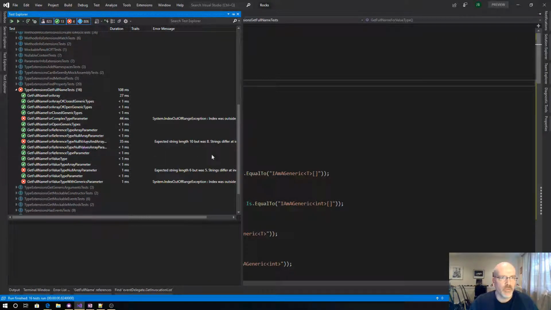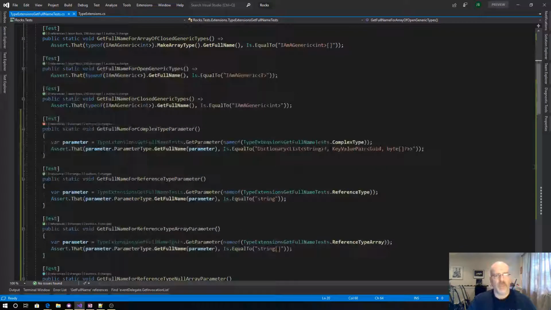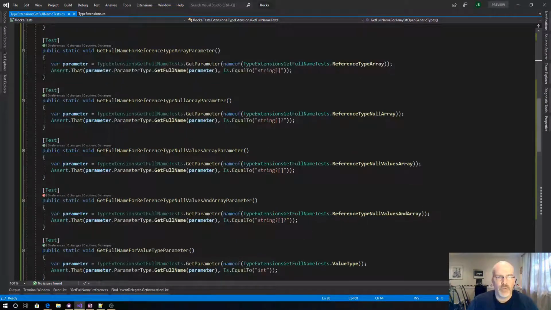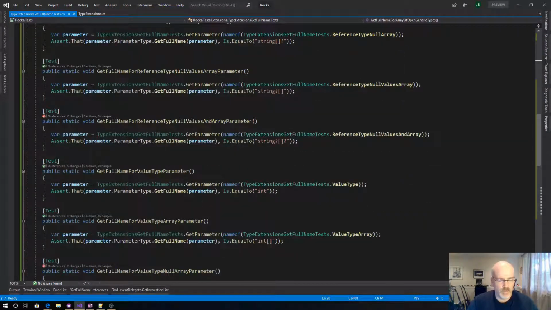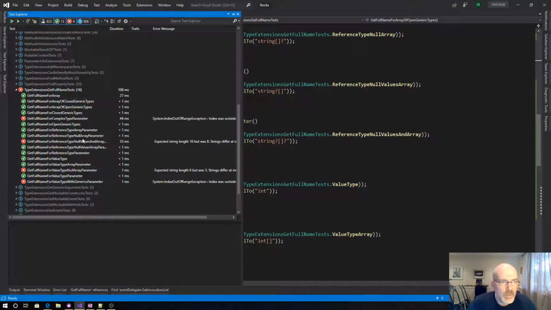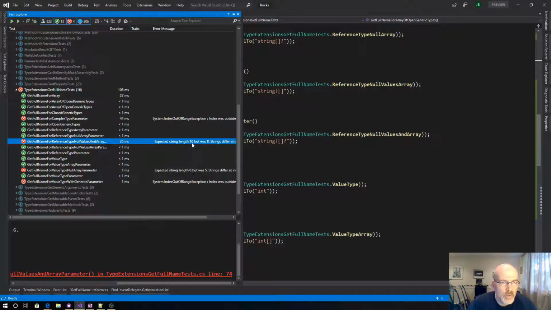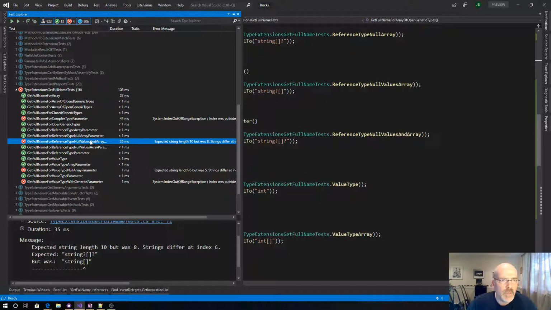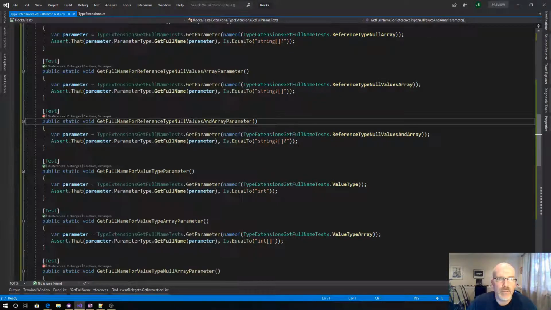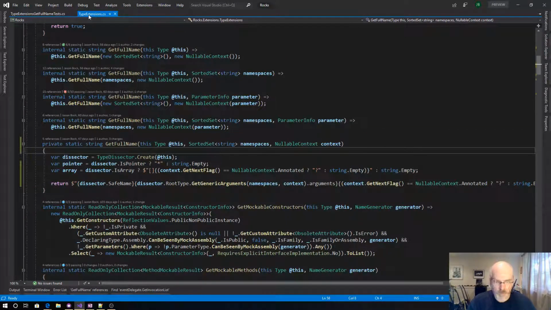So it's just a case where I have both, that they fail. Okay. So, right, that's the one. That one. Okay. So let's make sure that I don't have any breakpoints floating around anywhere.